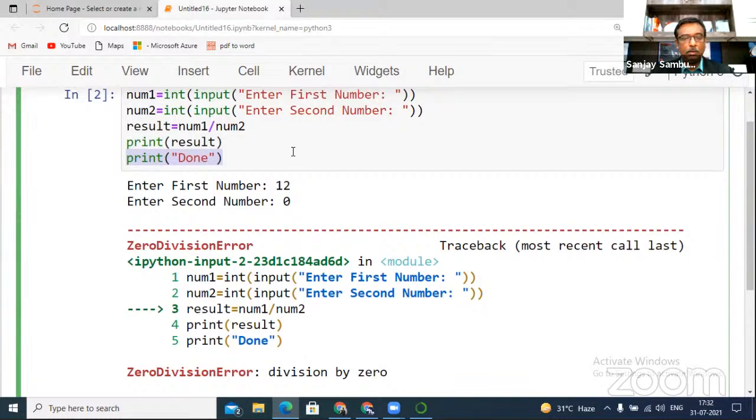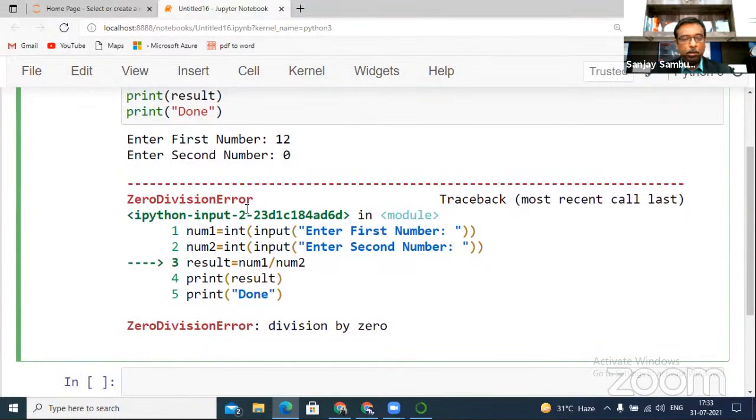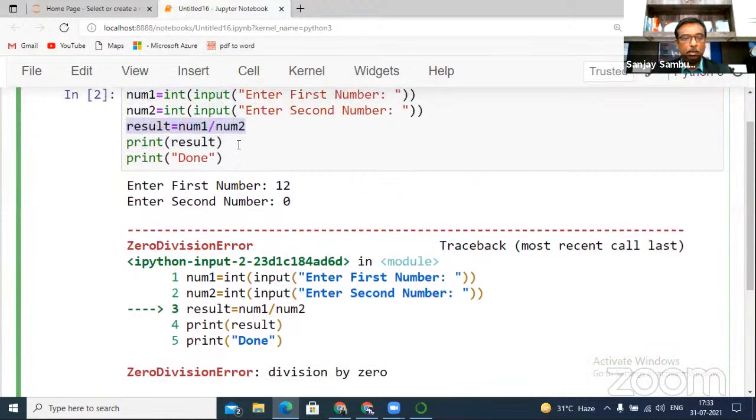That means while dividing any number by 0, at this point we get an error, and it will not print whatever is below this point. So when you are running a program and suddenly it gets an error and doesn't execute further, then it's a bug in your program.